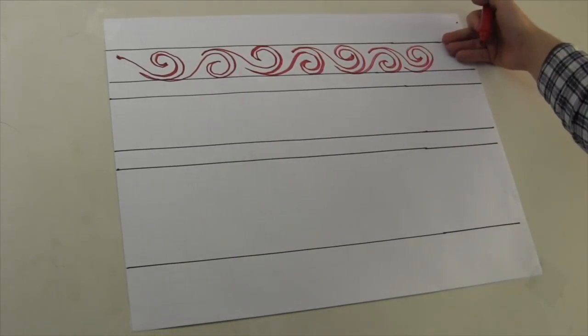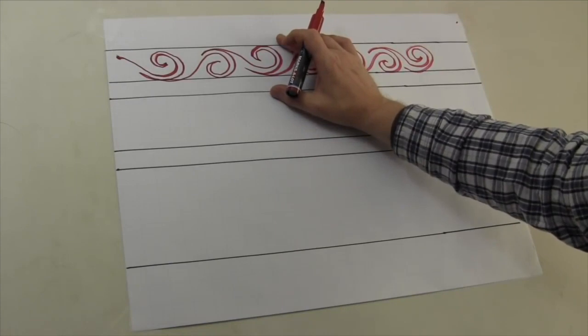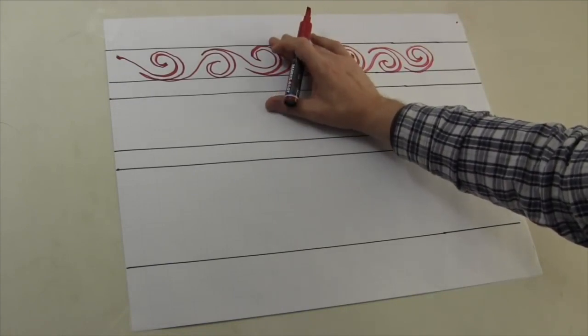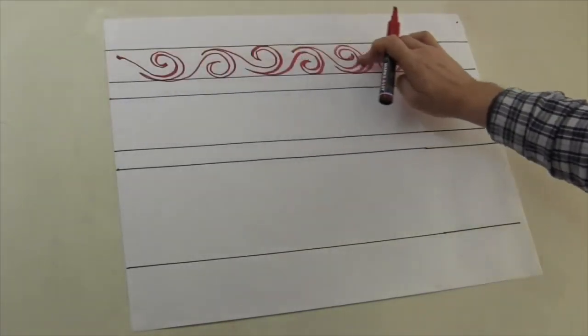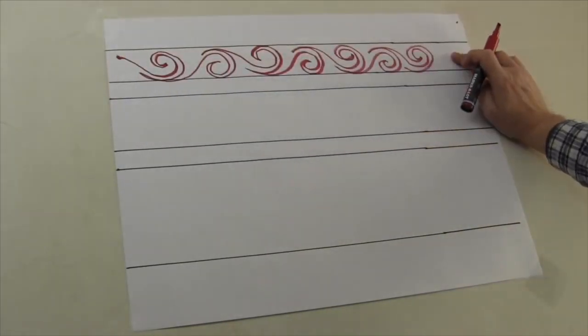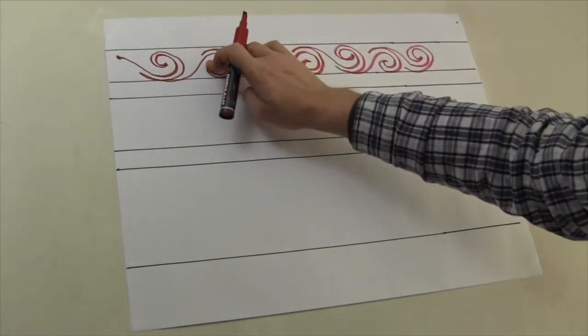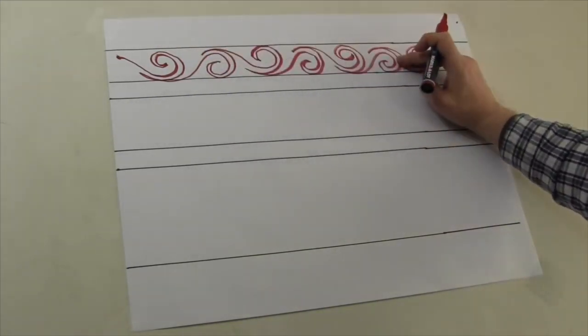I would go to the website and download the little PDF that has the handouts for the basic swirl — the edge-to-edge and these — and trace over them. Row by row, trace over the same row, copy it on your printer and trace over it. By about the third time, you're going to get that rhythm of swirl up, echo around, swirl down, swirl up, swirl down. The rhythm is the most important thing.